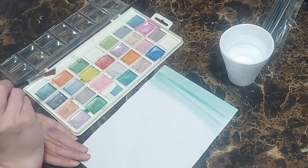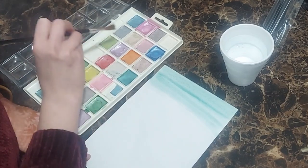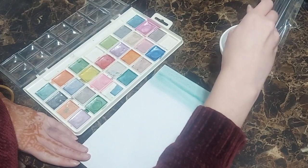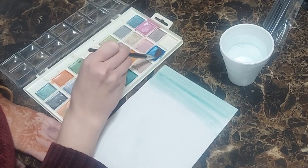Okay, I want to switch colors. But I'm not going to go straight for another color, because then I'll mix the green in with the purple and then it'll get yucky and black. So I'm going to make sure I rinse my brush. I want it to stay nice and wet. And let me get some blue.